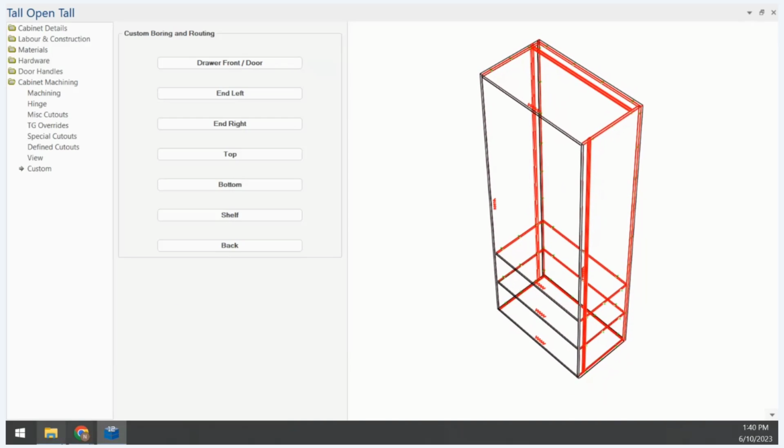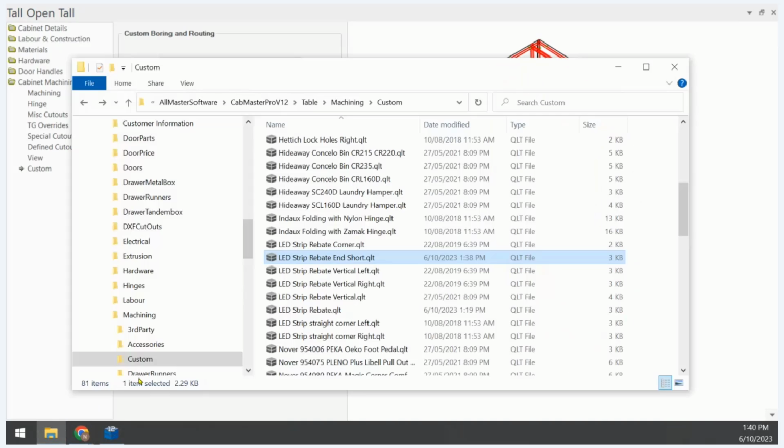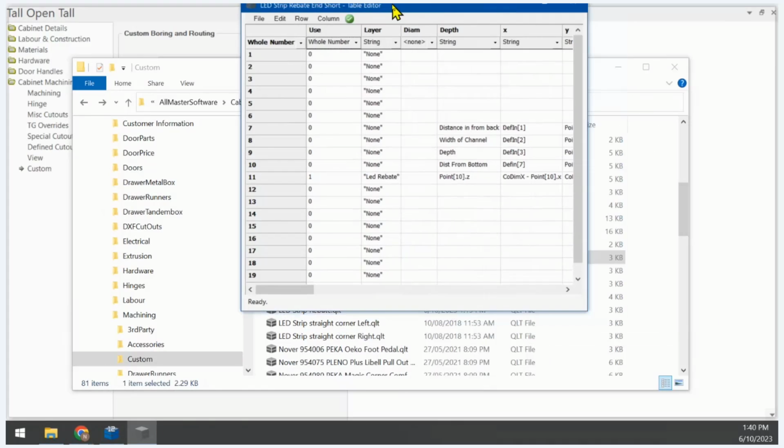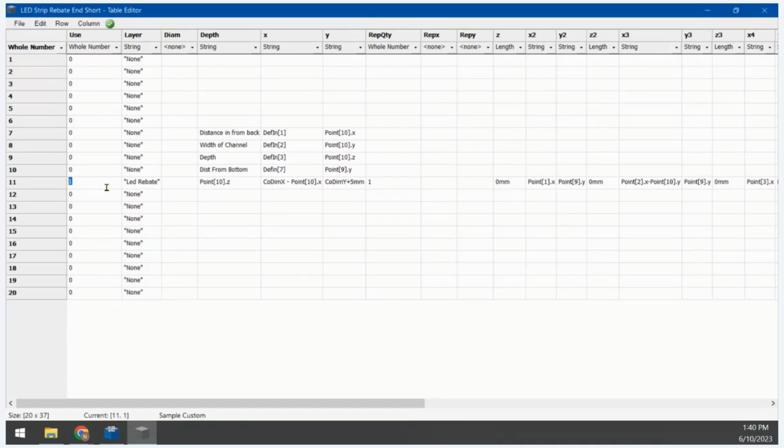So what we're going to do is go back to our table, open that up, open up our AEST rebate short, which is our new custom table. Now you can duplicate lines. The safest thing to do, honestly, in my opinion, is copy and paste the lines above.